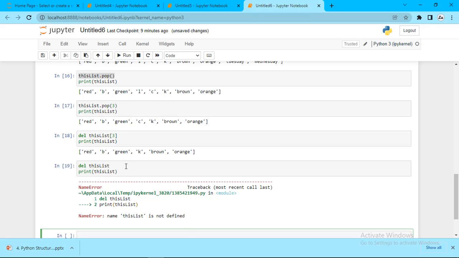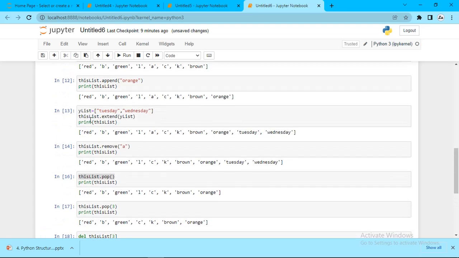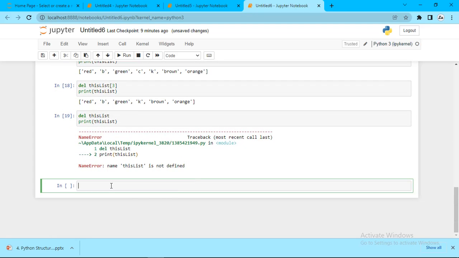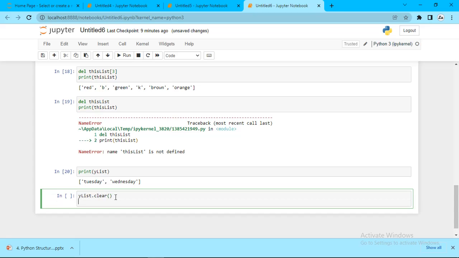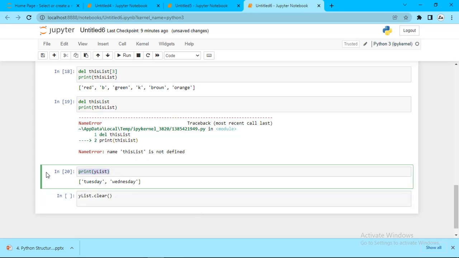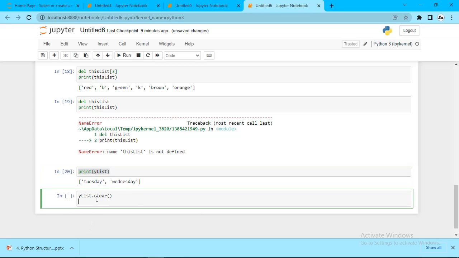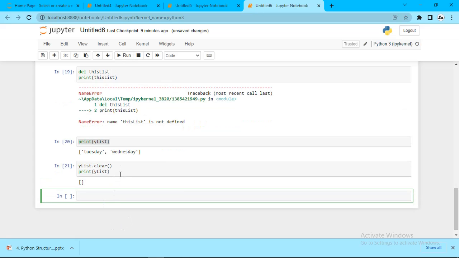And suppose one list, y list, is still available. Suppose I want to clear this list. Clear means you are just removing all the values out of that list. And if you print that, then it will give you an empty list. But this remains in the memory.